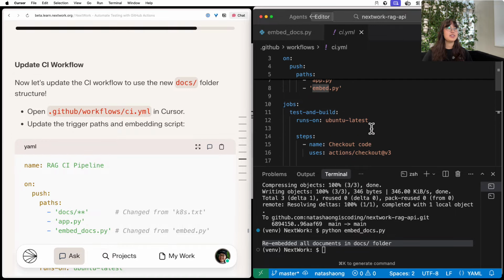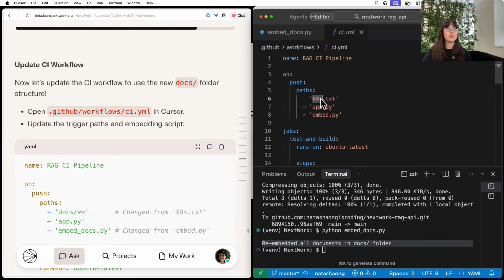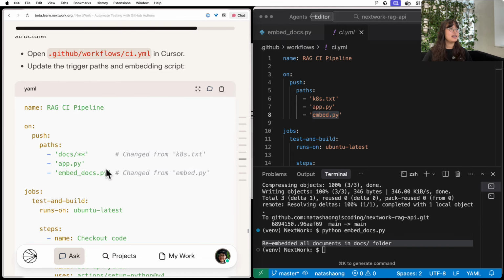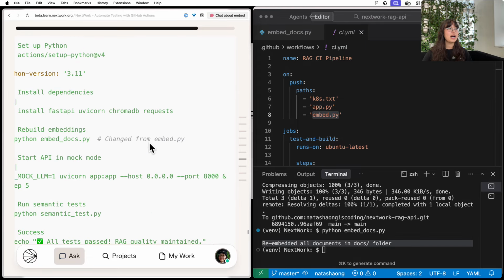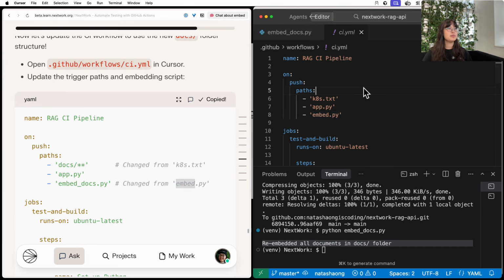So this needs to change, and so does the trigger. Any file inside the docs folder should now be able to trigger your GitHub Actions workflow, not just Kubernetes text. And for embed Python, make sure that gets updated to embed docs as well.